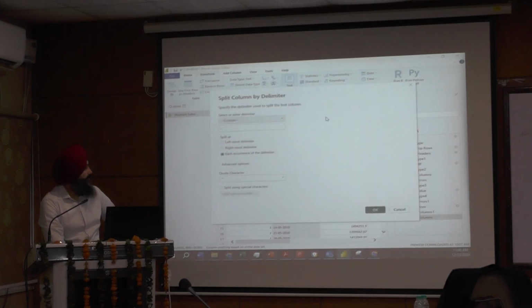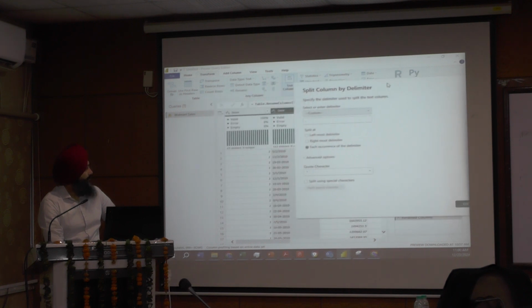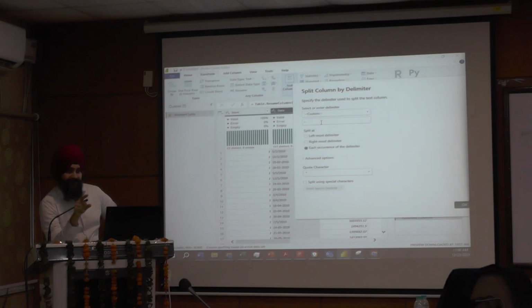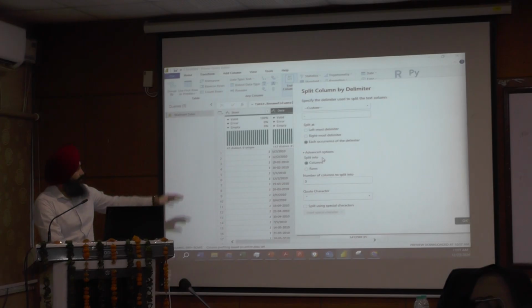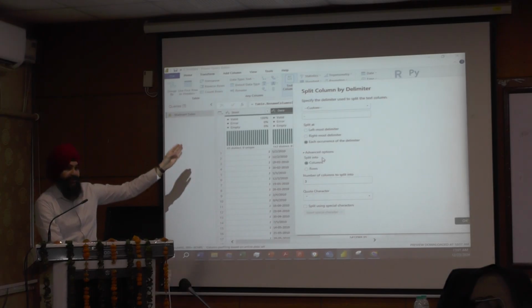So if we do that, I'm going to split column using hyphen. I believe in your case dates are in hyphen, right? So advanced options. Yeah, we want to split into 3 columns because it will be day, month, and year, right?